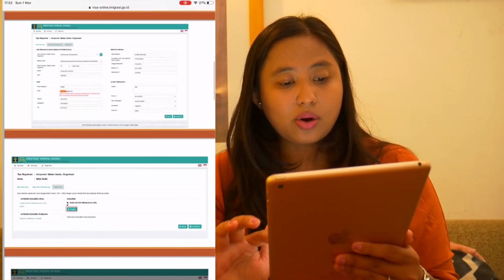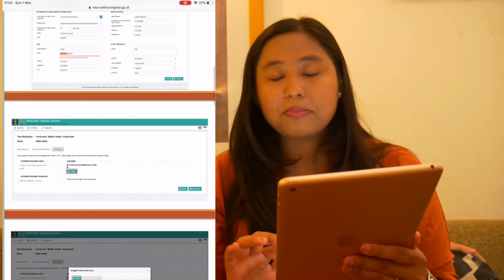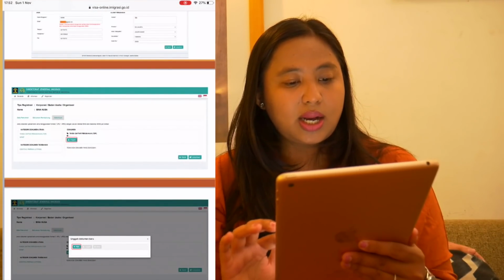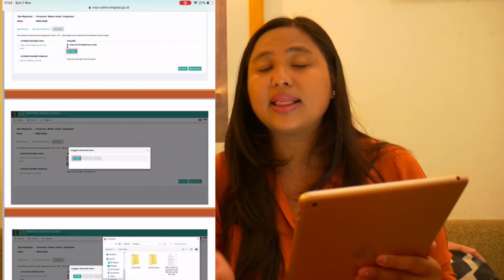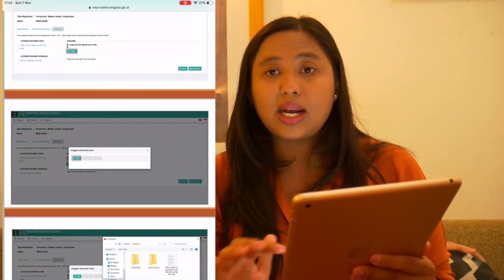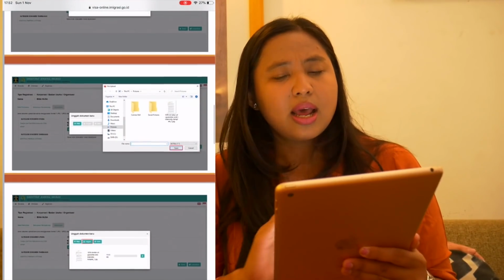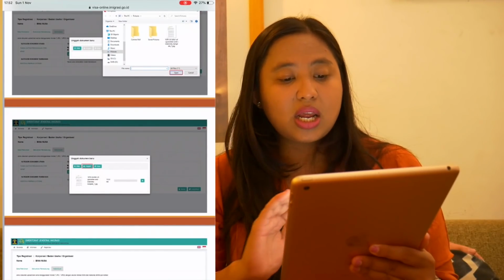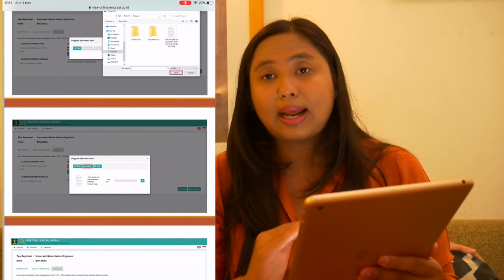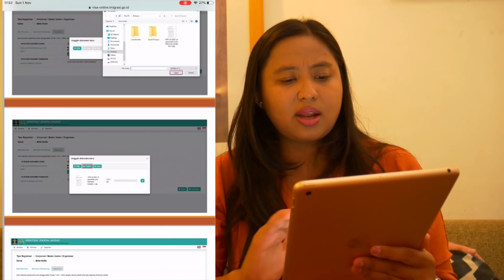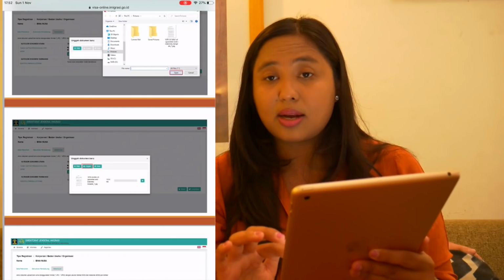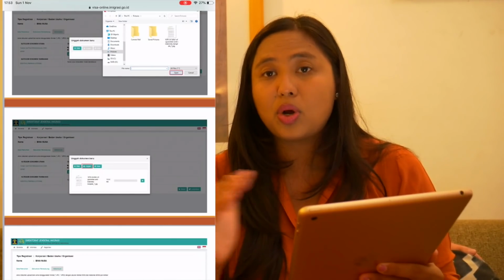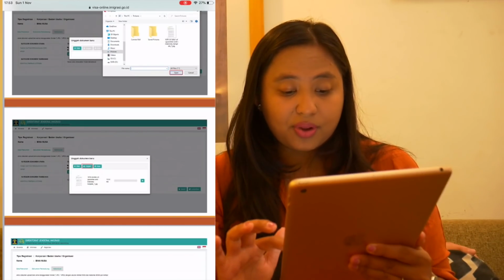Here it also explains the types of documents that you need, the identity, and the form that you have to fill in. It's really well explained and well written in the form, so you just need to upload your documents.